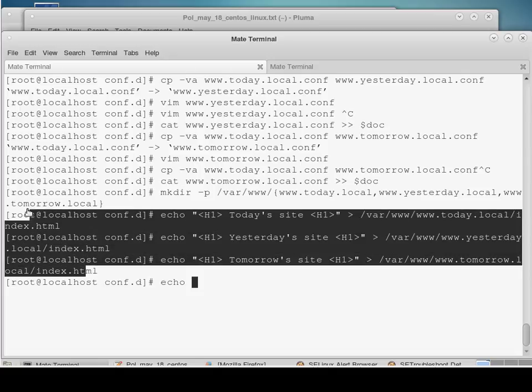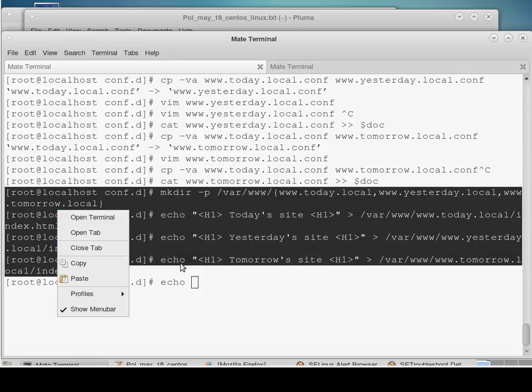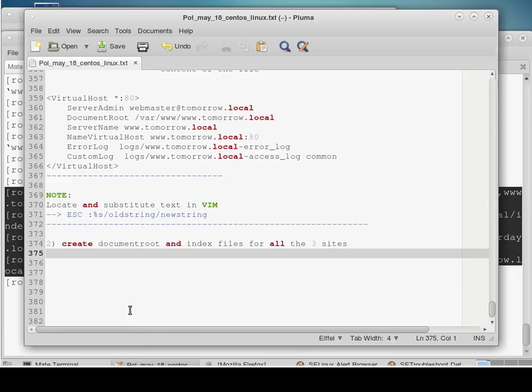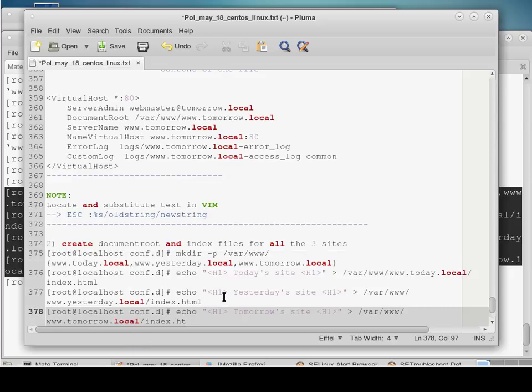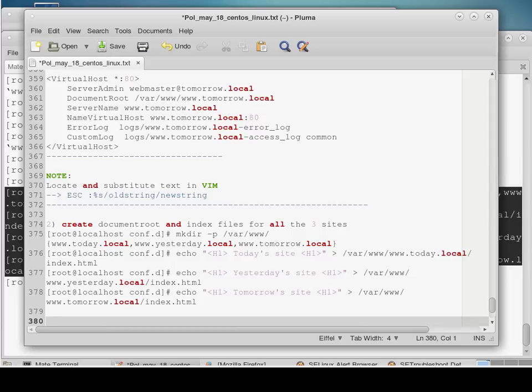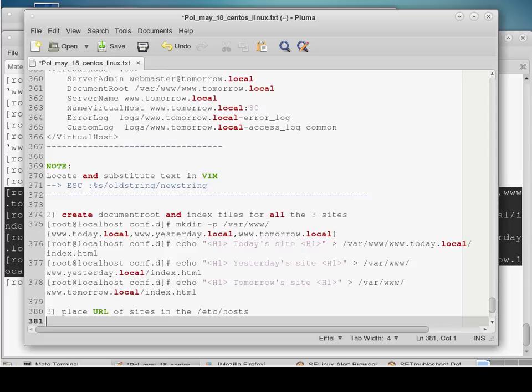Okay, I'm going to copy all of this document. So you have created also the index files and three place URL of the sites in the etc hosts file.